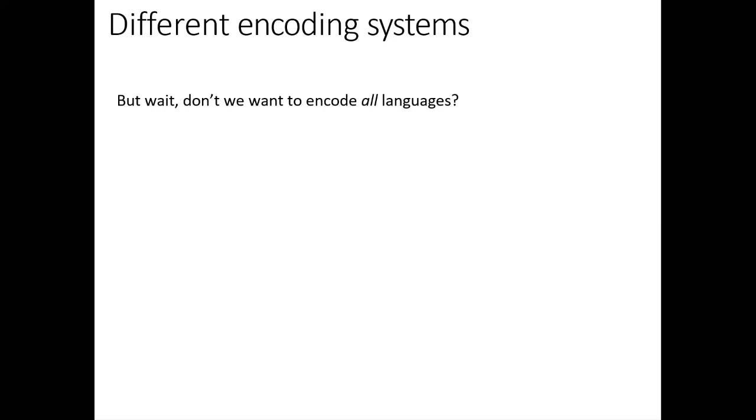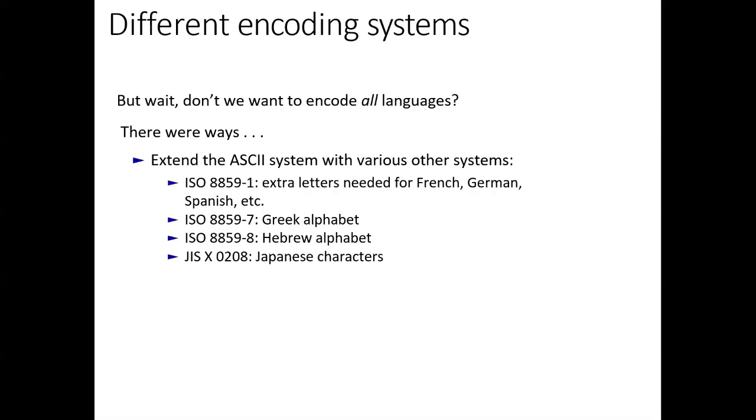And if we want our computers to be capable, the question in this course is, can computers process, store, or handle all ways of, well, in this case, writing, all languages? ASCII's not going to cut it, right? So what did you do back then in the day? Well, there were ways to handle this. One way was to just take the ASCII system, which was very commonly used across the internet, and everybody kind of knew it and it was established very early on, and just extend it.